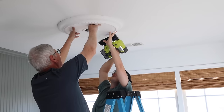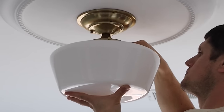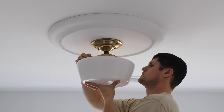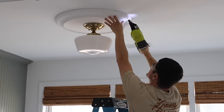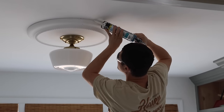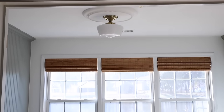Brandon and I ended up spending two more days trying to install the new light. Because the medallion added over 2 inches in length, we had to get longer screws. But after getting the wrong screw size, multiple trips to the hardware store, and adjusting the screw length on the ceiling brace itself multiple times, we were finally able to get the new light installed. Thank goodness. I absolutely love the look and vintage feel it's bringing to the room though, and I think it looks so much better. I'm really glad we didn't have to spend extra time and money hiring this project out.